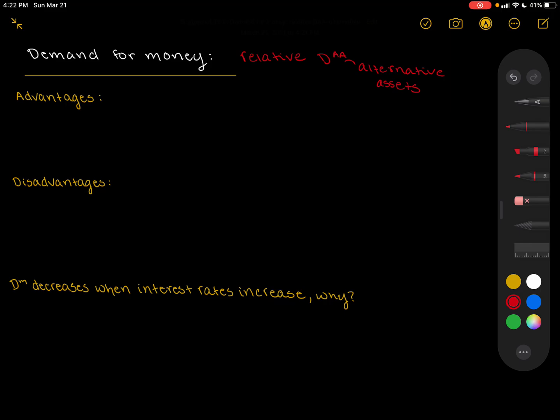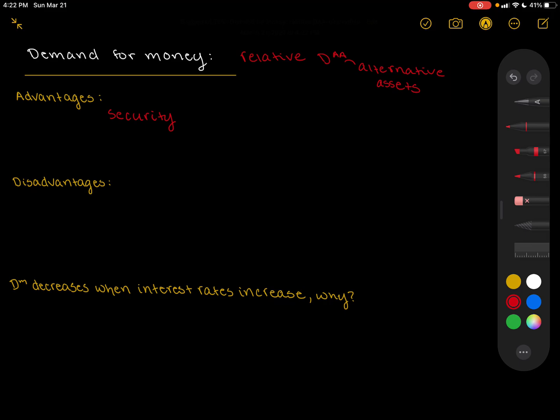Now, the advantages of holding on to money could be made up of security, right? If I have a bunch of cash, I know that I have it. I don't have to worry about losing it anywhere. It's definitely going to lose its value over time as the price level and inflation rates increase, but that might take a little while. And if inflation rates, interest rates, and all of that are pretty low, I should be pretty secure in holding on to my money. That could be an advantage of it.